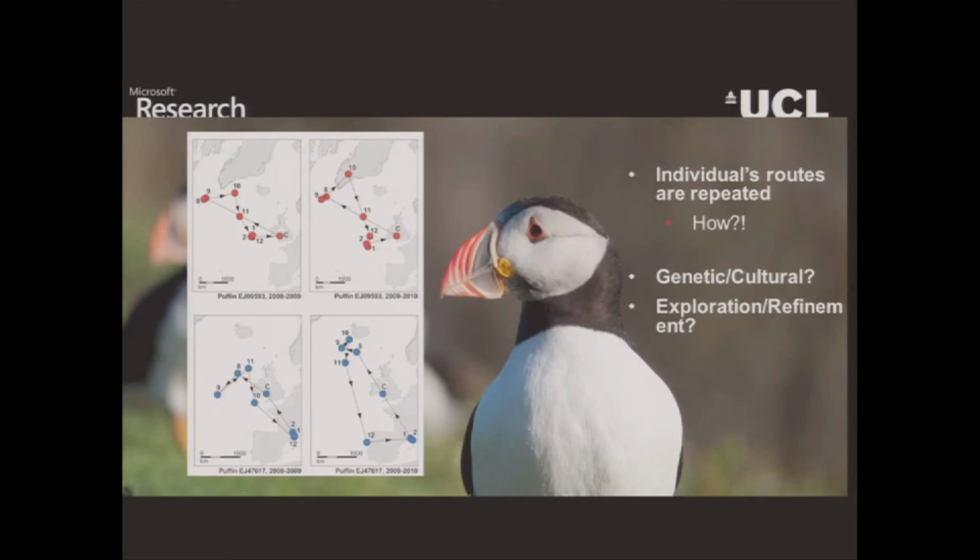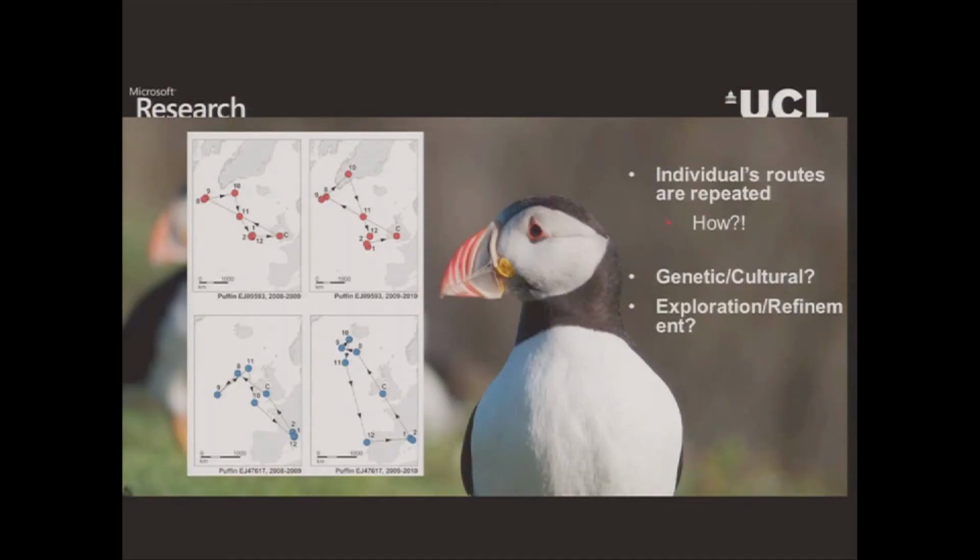So this bird here goes out and goes to the same places 2 years in a row, as does this bird. And 2 birds that might live right next to each other, a few feet apart, go to different places, but they do the same thing time and time again. And we just don't understand how they can do that. Do they memorize, like someone said, the routes they take? Do they have resources or landmarks that they follow?